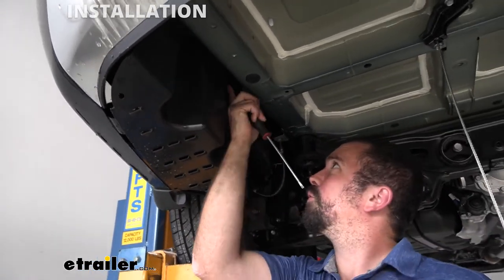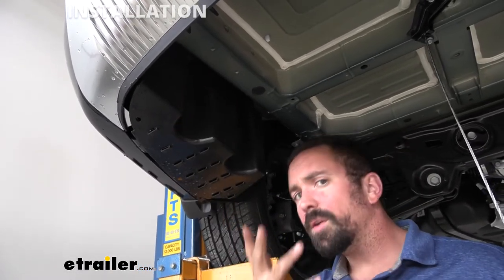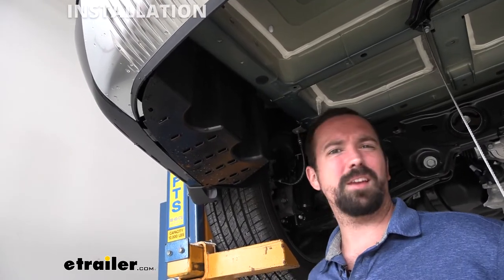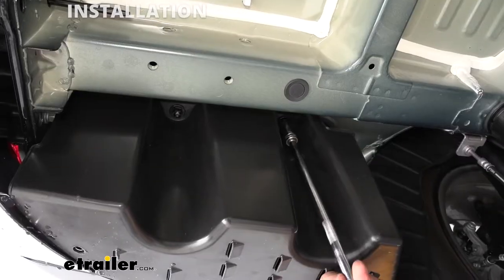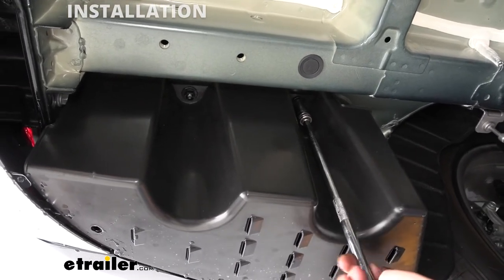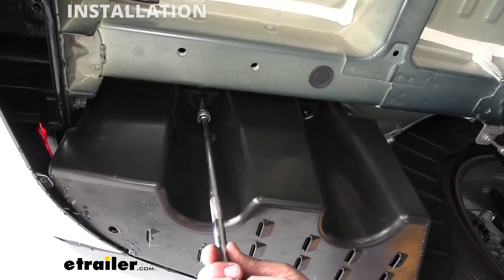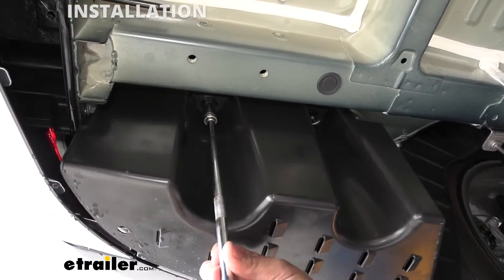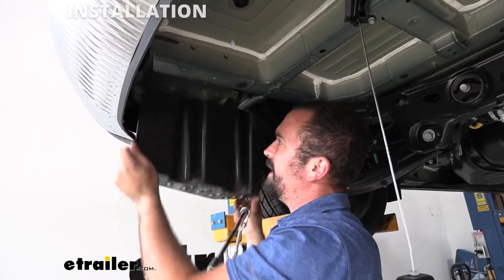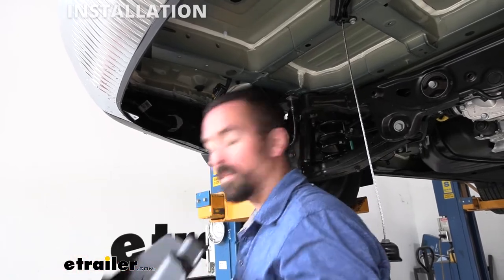Now we have two 14 millimeter plastic nuts here, so when you're loosening them up, they should come off pretty easy, and don't use a power tool on it just because they are plastic. Put a little downward pressure when loosening those up and they're gonna work their way out and you're gonna have your panel come off. Set this aside with your spare tire and we'll put it on later.